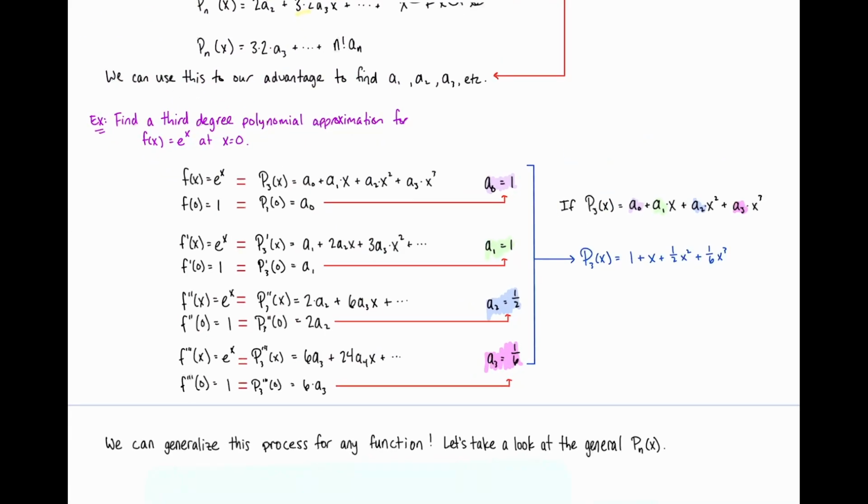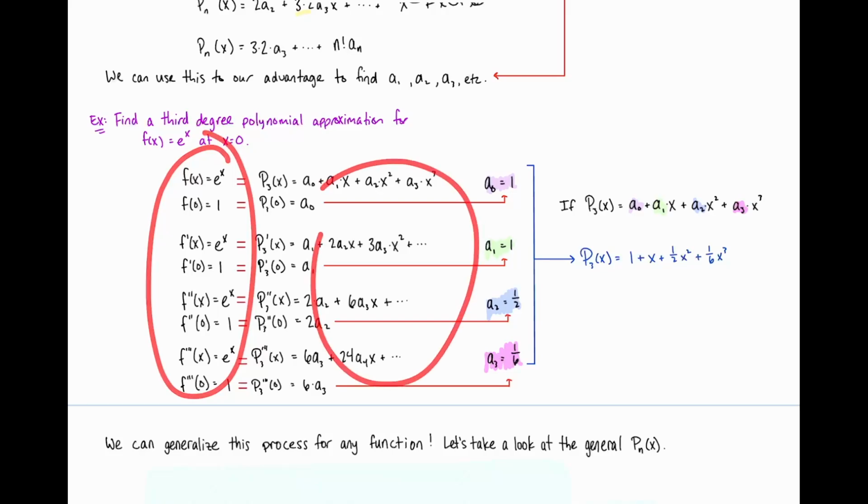So this is the process. And we don't have to actually repeat this process. We can do a lot of shortcuts. We notice here that we found these things pretty easily. This function would be different each time for sine of x or cosine or ln of x or whatever, but this general polynomial doesn't actually change. It's always the same thing. This is always the second derivative of our general polynomial. So we can generalize this process because this left-hand side can change, but the right-hand side doesn't have to change.